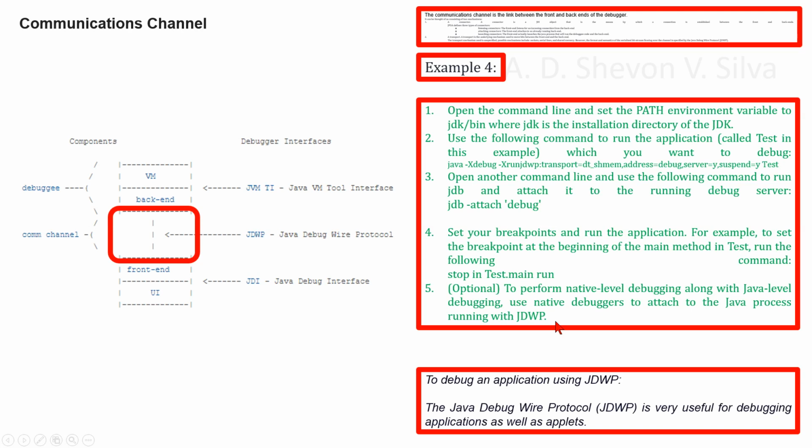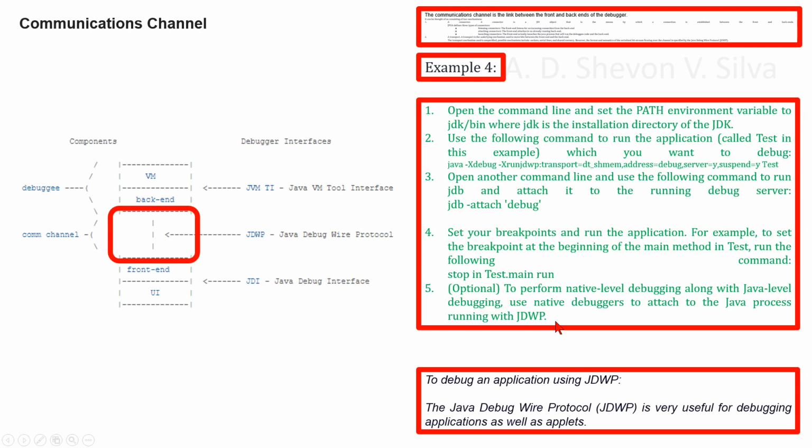Step 3, on the project menu, select settings and open the debug tab. In the category drop down list, select additional DLLs and add the native DLL that you want to debug, for example, test.dll. Open the source file, one or more of test.dll, and set your breakpoints. Step 5, type cont in the JDB window. The process will hit the breakpoints in Visual Studio.